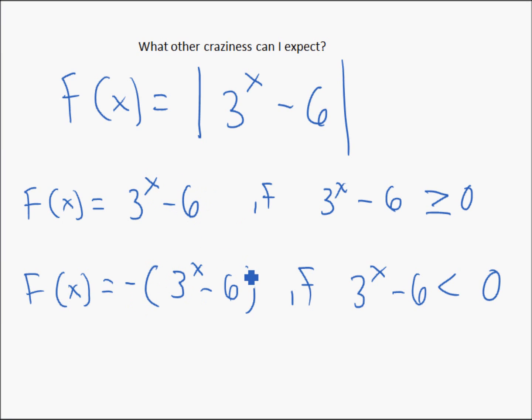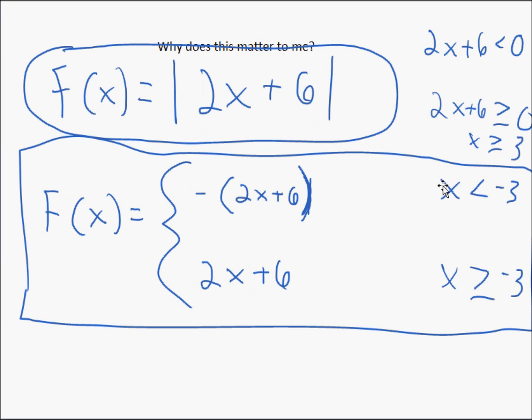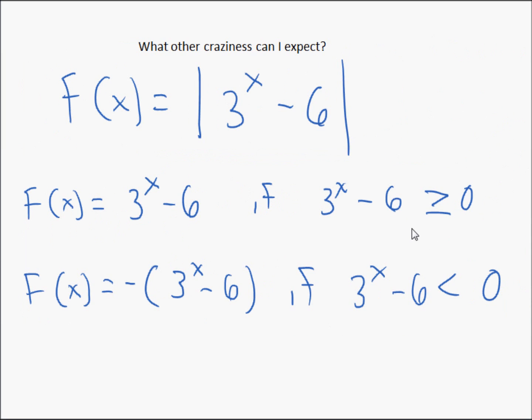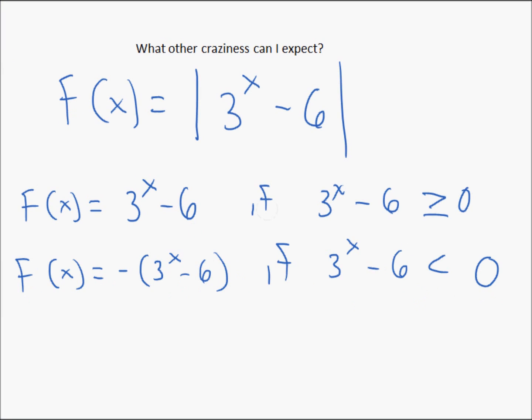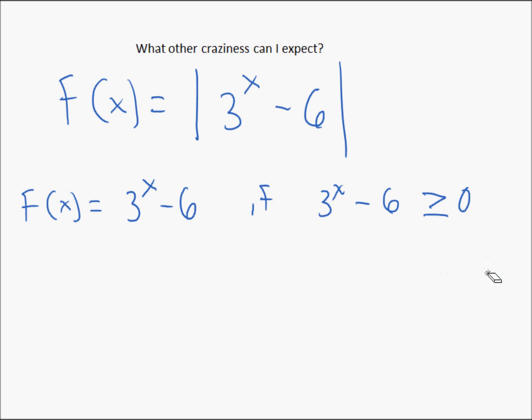But we can't leave it like this. We can't say if 3 to the x minus 6 is greater than or equal to 0. We want to rewrite it so that we have an actual x value on an interval. We don't want a function to be less than or equal to something. We want x to be less than or equal to something. So we actually have to simplify. But to simplify them, we're just going to look at one for right now. Let's find out where 3 to the x minus 6 is greater than or equal to 0. Because where it's greater than or equal to 0, f of x will just equal 3 to the x minus 6 because the absolute value won't be doing anything.